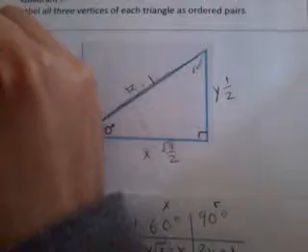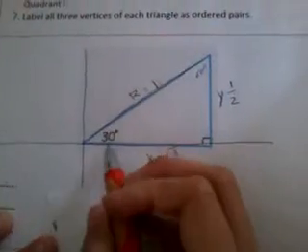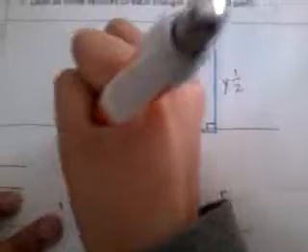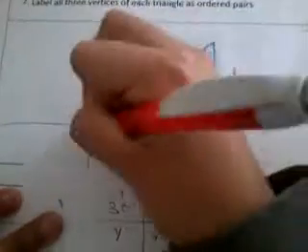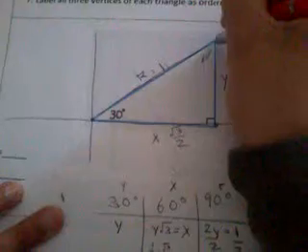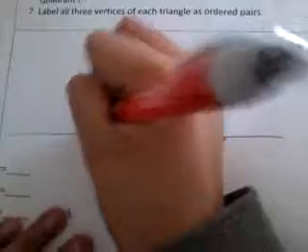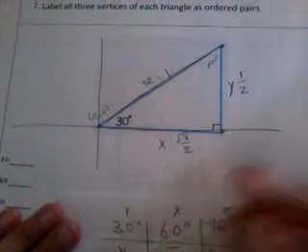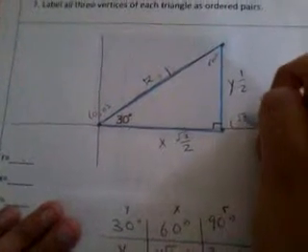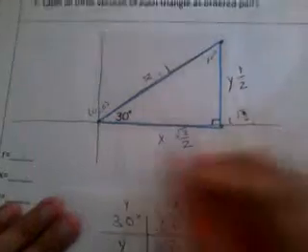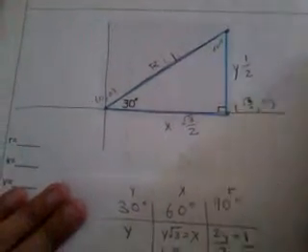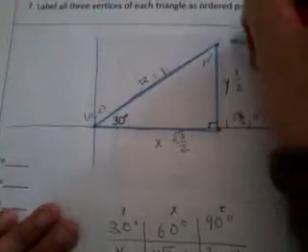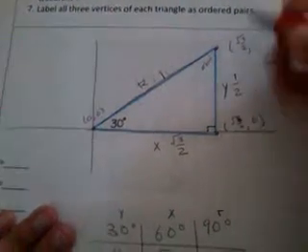Now if we draw this triangle on a quartered plane and have the 30-degree angle at the origin, we see that we have 3 points: the origin, this point, and then this point. So we label our points. This one is (0, 0), and since the length from here to this point is the square root of 3 over 2, that would be our x. So it's the square root of 3 over 2, and since it doesn't move up any units, it's 0. And then this one is the square root of 3 over 2, and it goes up 1/2.